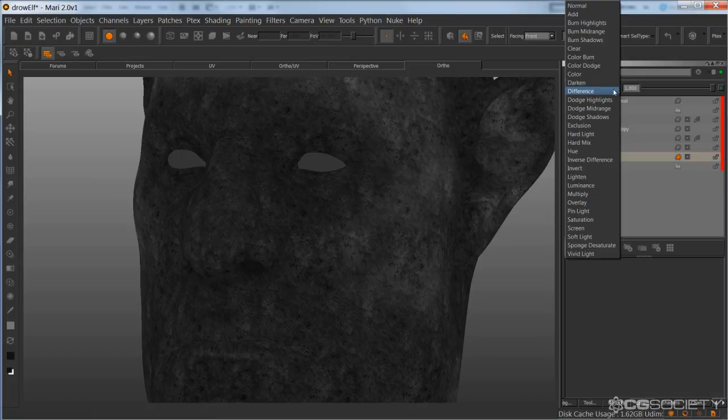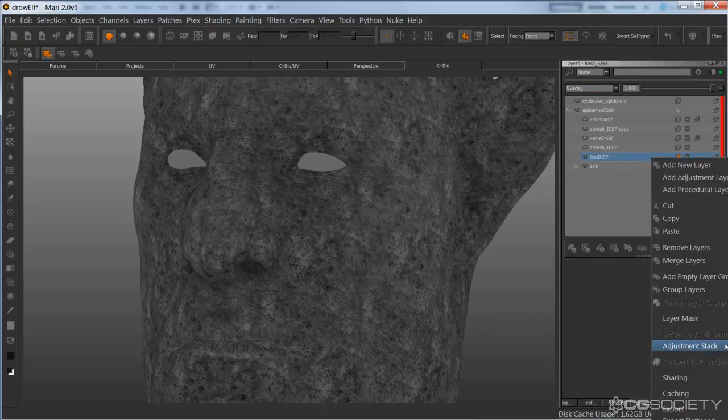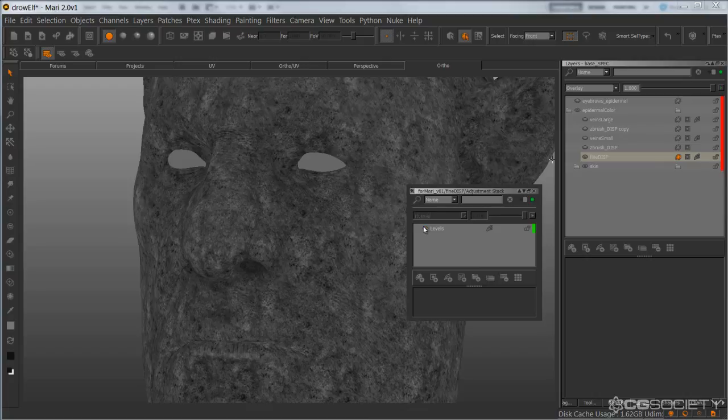Actually, let's leave it as an overlay. I'm going to test something here. So I'm going to go into my adjustment stack. I'm going to add a levels like so. Pin that down.